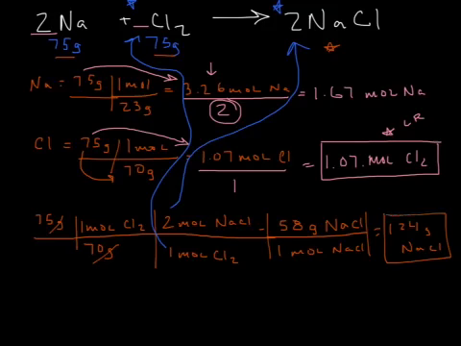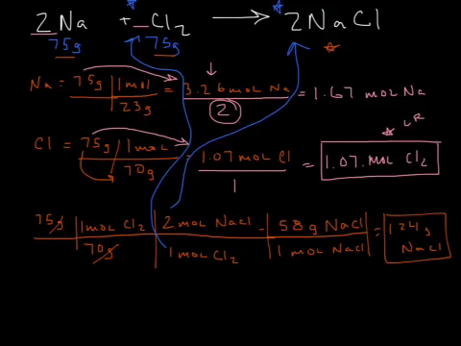Okay, so what we're saying is chlorine is our limiting reactant. And due to the limiting amount of chlorine, this 75 grams of chlorine that we started with will let us produce 124 grams of table salt. That 124 grams is known as your theoretical yield. We're going to use that for our percent yield coming up shortly. But finding your theoretical yield can be done by finding your limiting reactant and determining how much product we can make, and that's our theoretical yield.